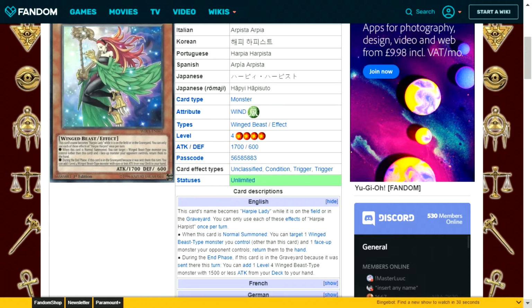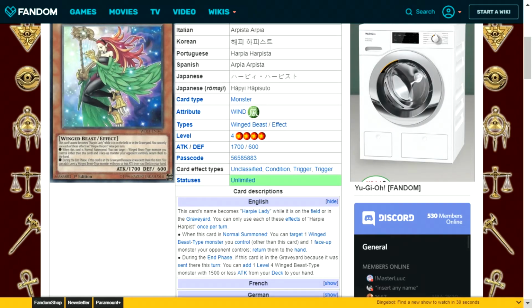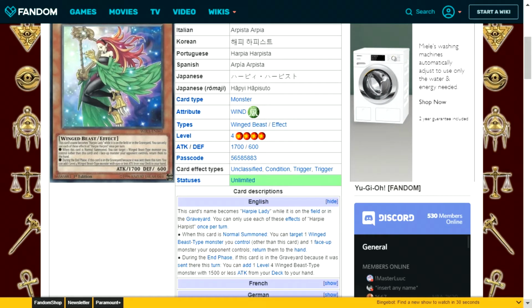The secondary part of the effect is also quite good because it helps search out for another one of your Harpy Ladies, even though it has to be during the end phase, and this is the disadvantage, and I can see why they've done this, because they don't want to overpower the card, but it does mean that you've secured a new Harpy Lady going for your next turn.